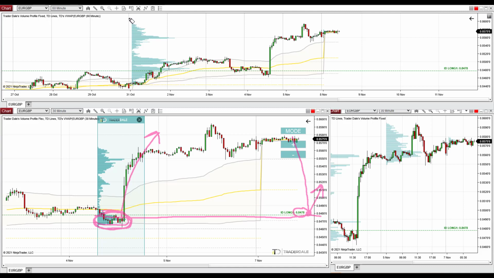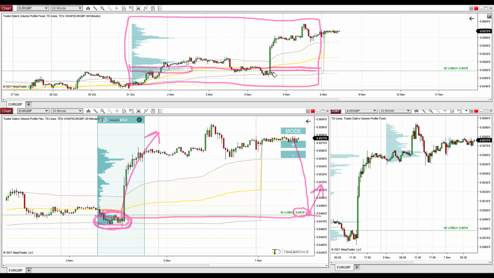Now, one more thing to notice here is if you look at the weekly volume profile, right there, this is where it's widest. This is the weekly point of control, which means that the heaviest volumes throughout this whole week were traded there. It's not exactly at our level, but it's pretty close, and it adds strength to the support which you have in here.